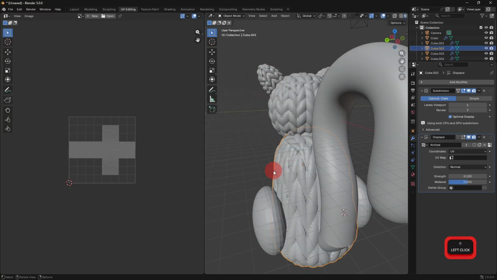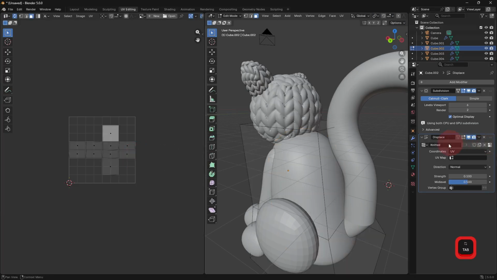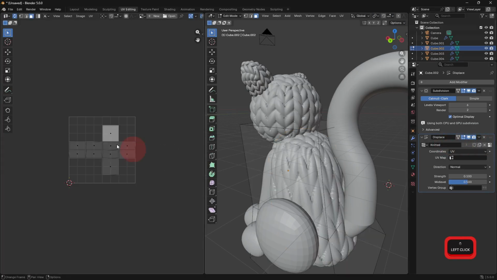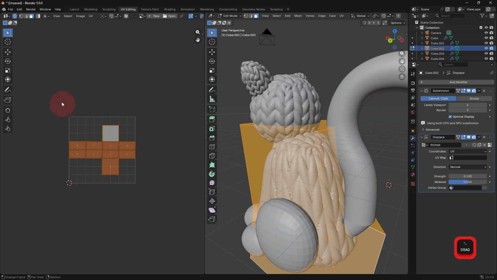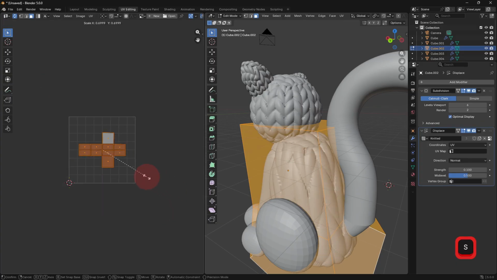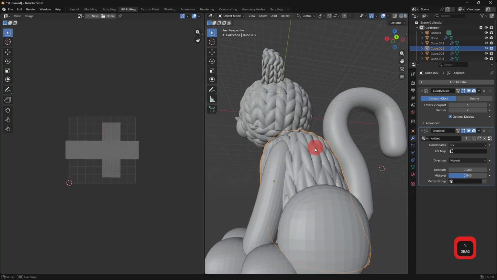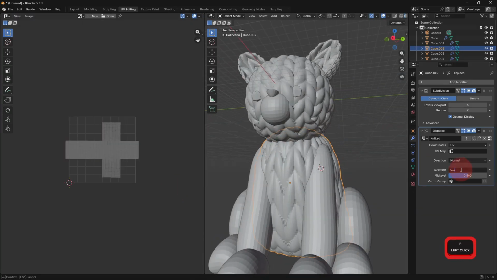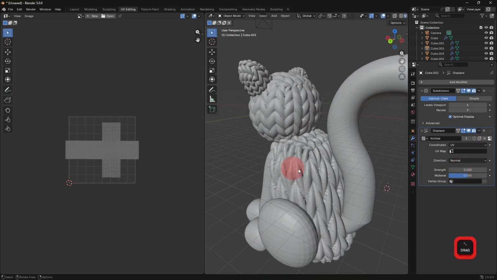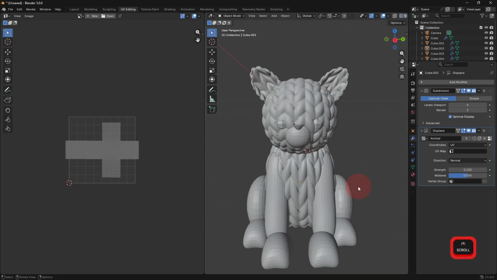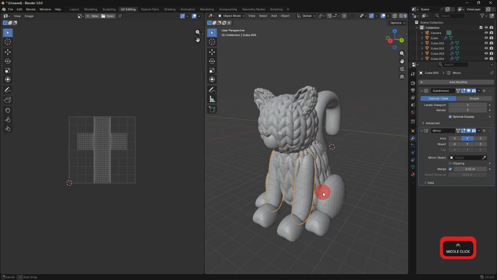All right. So once again, let's click here so we can see in edit mode. Let's left click this, left click drag. And let's scale this to how we like it. So I want it to be like so. Just enough texture. And I might also change the strength to 0.2 just so it goes out a little bit more. Maybe it's 0.15. Yes, perfect. All right. Now for his front legs.